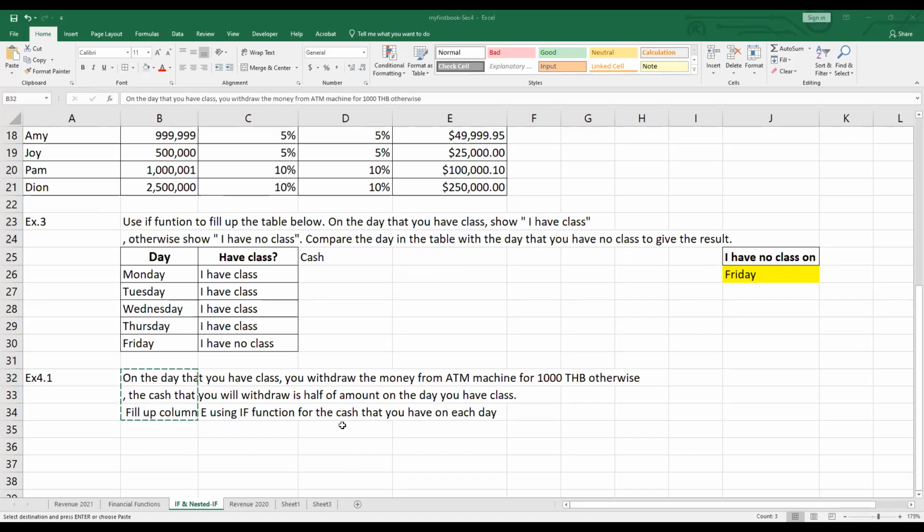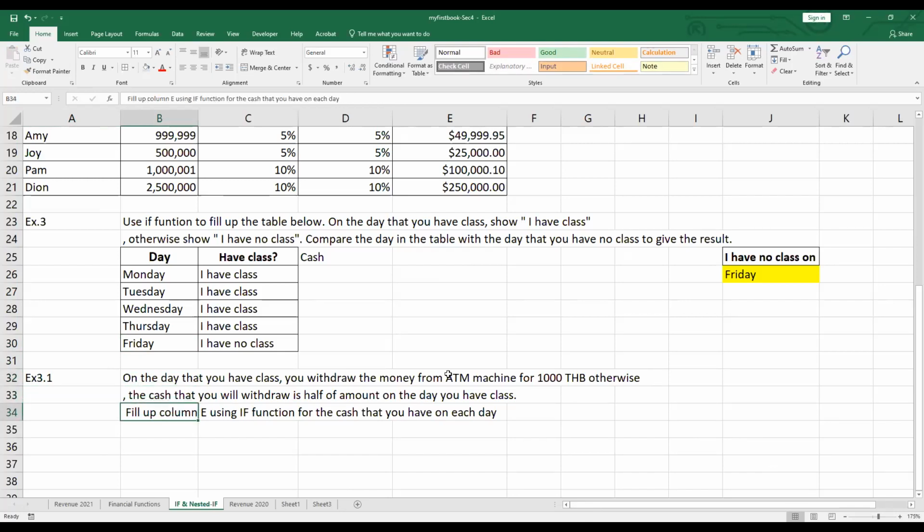So this example is the extension of the previous example, example 3.1. We said that on the day that you have class, you withdraw the money from the ATM machine for 1,000 baht. Otherwise, the cash that you withdraw is half of the amount on the day that you have class.